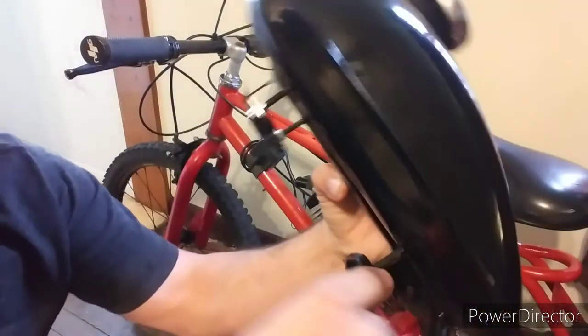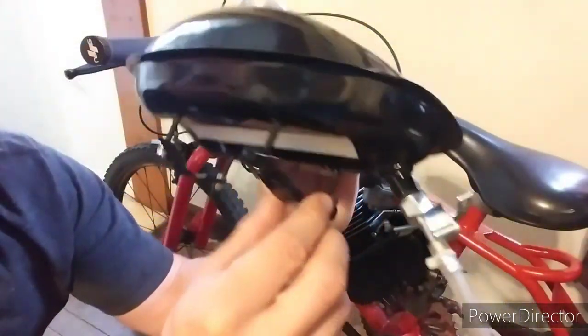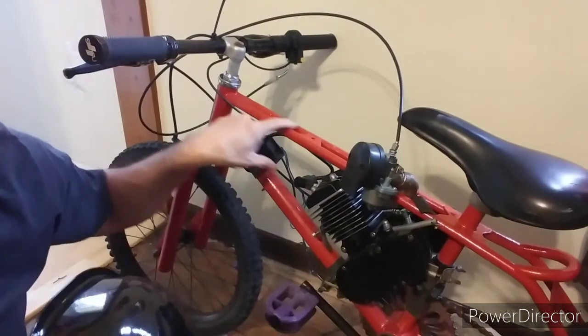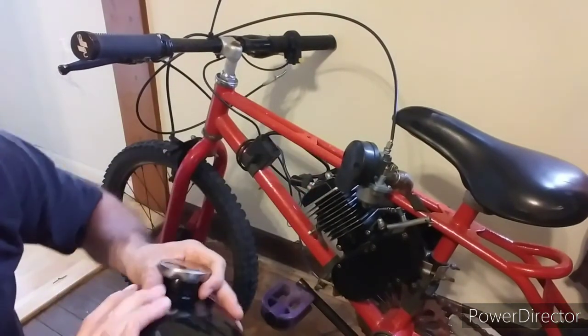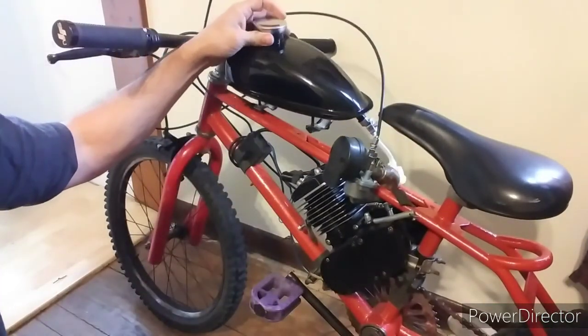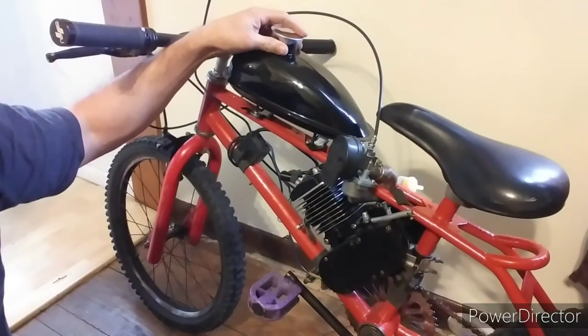Actually just lock these together. These are actually the original clamps. They're gonna sit like this because I got the double bar. It'll keep it high enough, don't fall, above the bowl to where it allows flow to still happen.